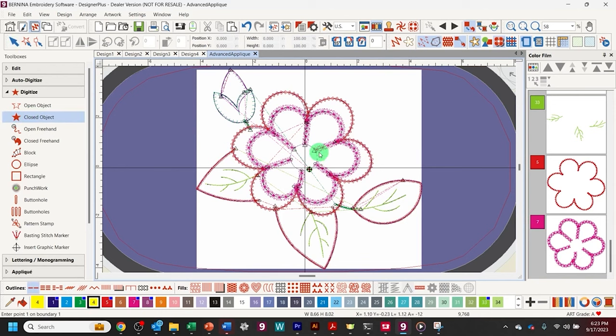And there's a couple things that we can do if you want to consolidate it a little bit more. So let's go to our stitch out screen. And don't forget, you have to put your hoop on. And I'm using the maxi hoop. We can actually do our stitch sequencing, and that will help a little bit. So now if we go down here, it will do our placement stitches and everything just perfectly.